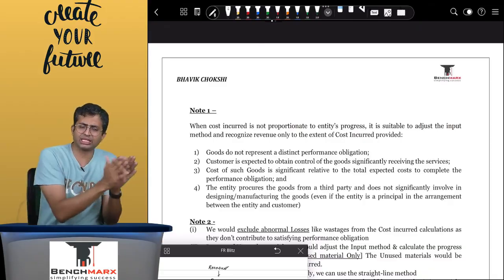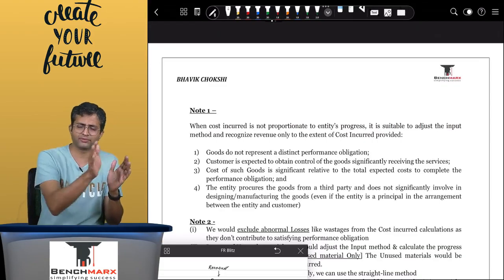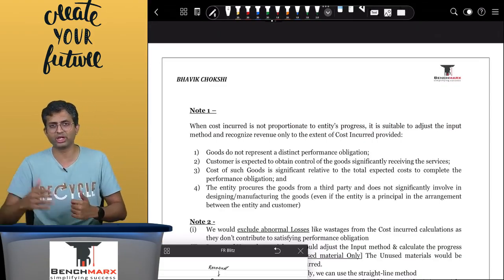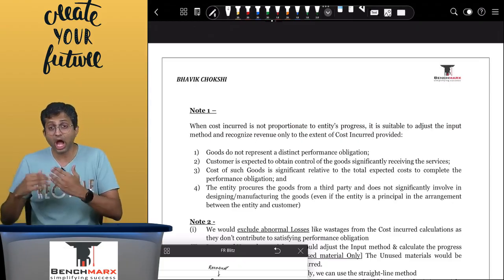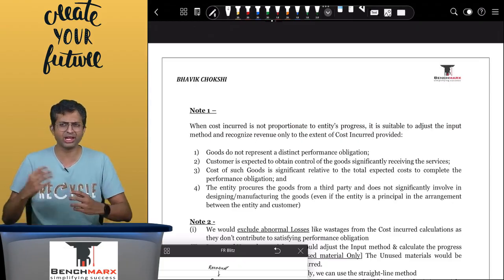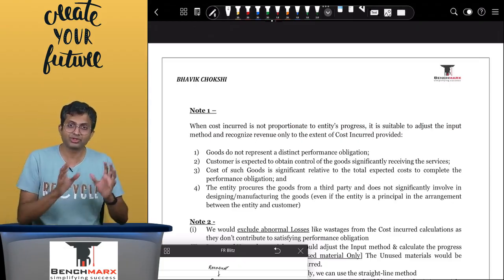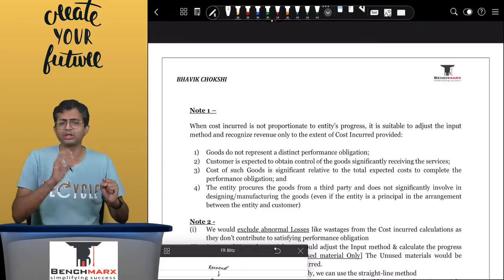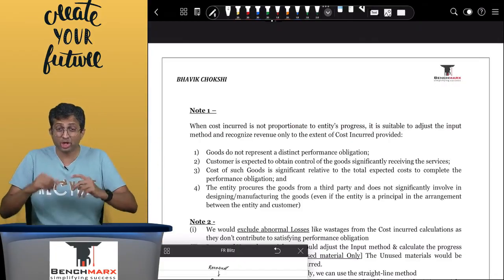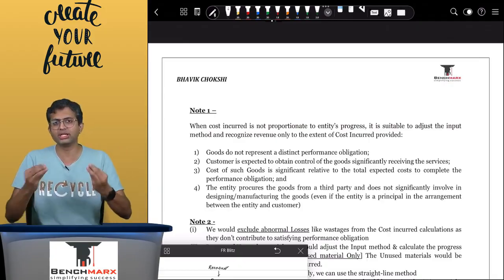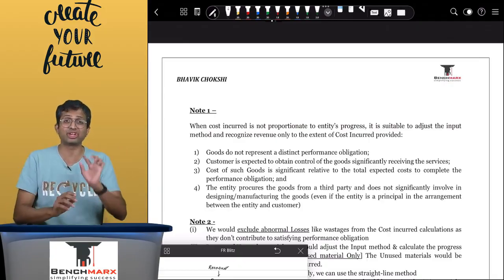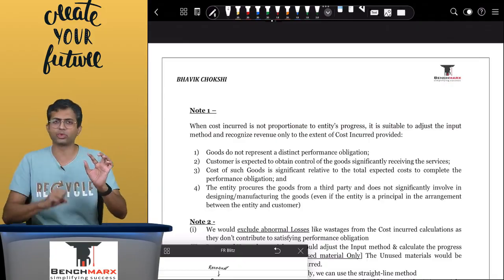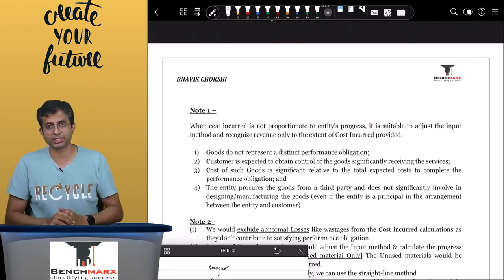So you will segregate that and you will say, okay, out of 40, 15 crores is towards the elevator, the remaining 25 crores is towards the other part. Out of this 25 crores, how much money have you spent? Let us say 5 crores. Then you have spent 15 for the elevator in the current period and 5 on the other part. So your progress will be measured not as 20 divided by 40 and 50%, it will be measured as 5 divided by 25. Let us say that is 20%.